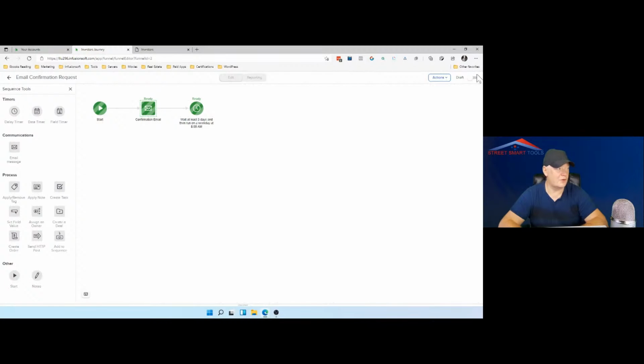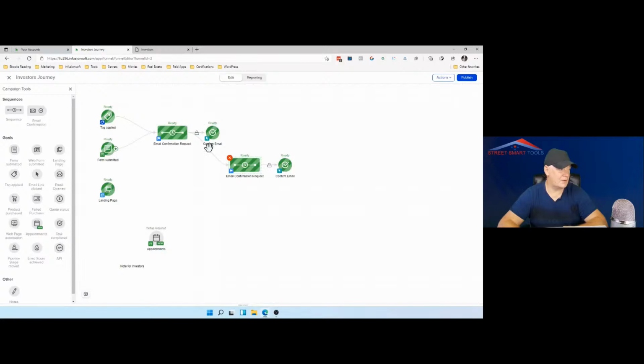So what does it show? And what I'm going to do with it is delay the timer because we do not want to send them right away. Okay, let's do it this way. The goal will be to continue the sequence after they submit. So we will send them the information.